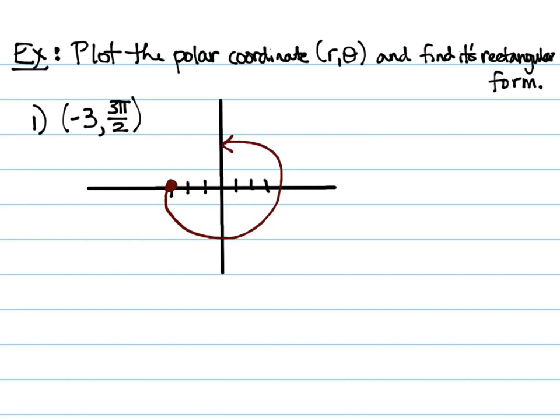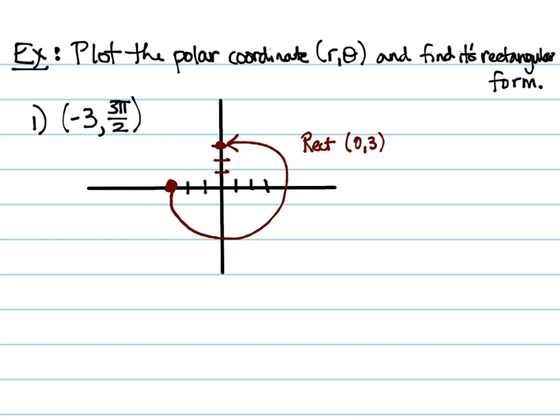Everybody good with that? Okay, that's not measuring from the positive x-axis. It's measuring from the -3 location. You with me? So this ordered pair is actually right here at 1, 2, 3. Chances are pretty good that you know what that ordered pair is in rectangular form without really converting anything, simply because it's easy to see. So what is the rectangular coordinate here? It's 0, 3, right? Okay, everybody good with that?